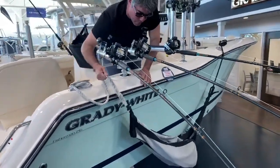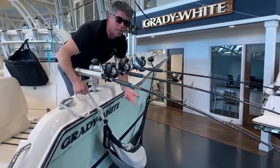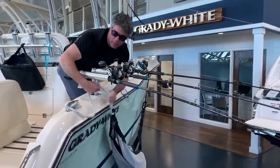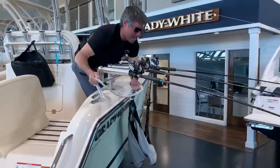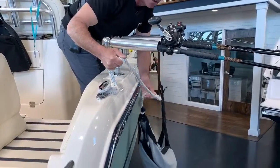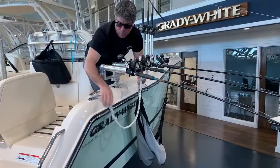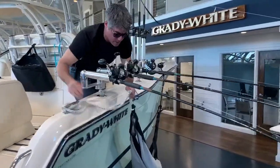Now this back rope is going to keep this bag from swinging under the boat. If you run an inboard boat like myself, this is really, really important. Don't put this bag in the water without a stern cleat attachment. It'll swing under, it'll end up in your screws, and you're going to end up dead in the water. So it's real important to have this.